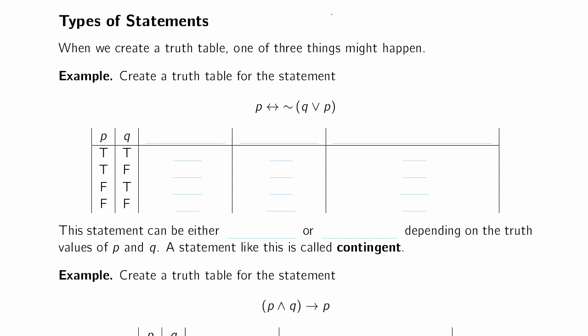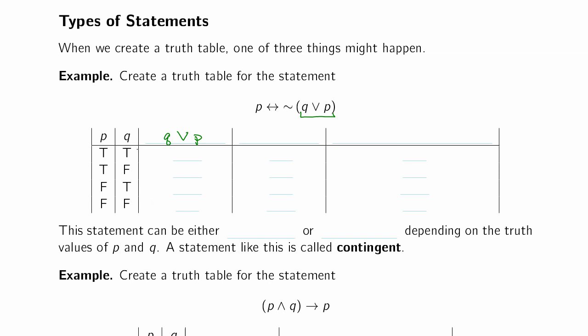Well, we start with negations of simple statements. We don't have any of those. Then we start with the innermost set of parentheses. We only have one set of parentheses here. It's Q or P. So to figure out the truth values there, we're doing OR to the Q column and the P column.